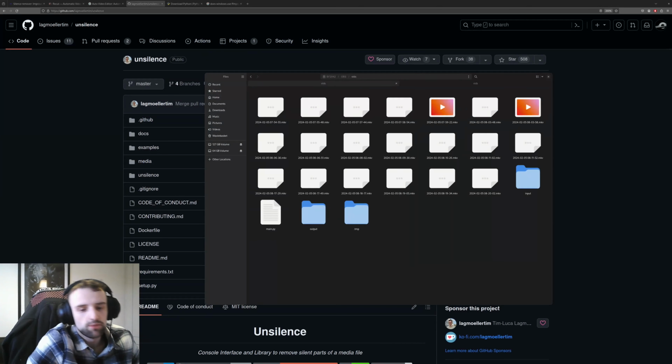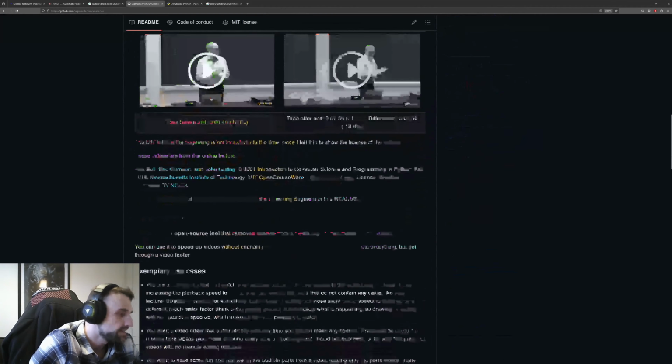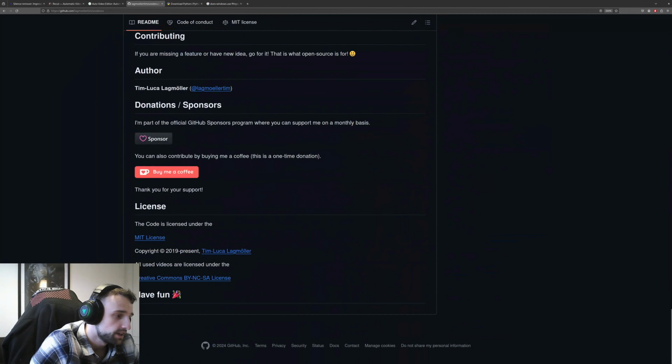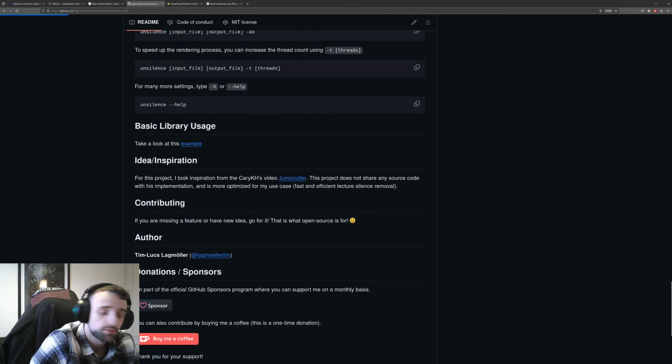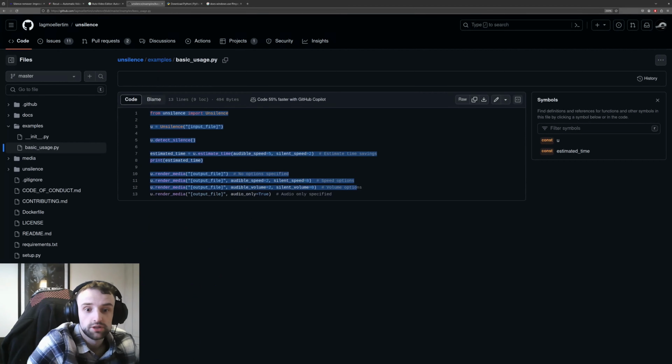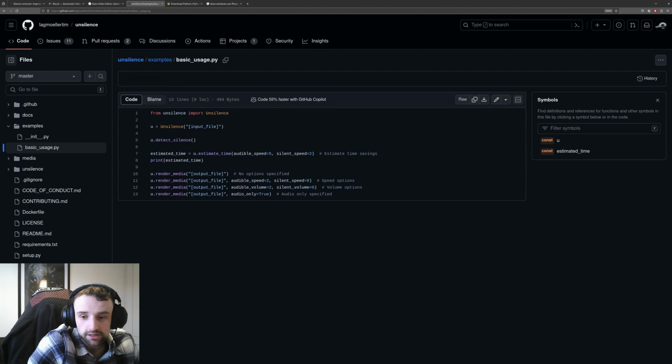Well, that's really cool, but once you have so many files you have to get through, you don't want to have to do each command line one by one. Well, thankfully, because it's a Python package, we have ourselves a nice little library alongside it, so you can also use it in a little Python script. I'm going to show you my little script that I use to go through a bunch of files and remove the silent bits. It's that easy.